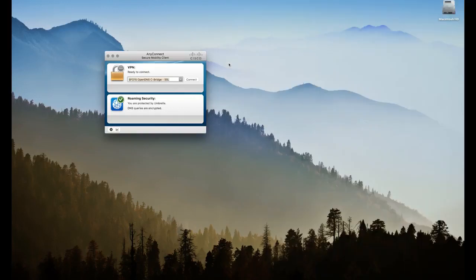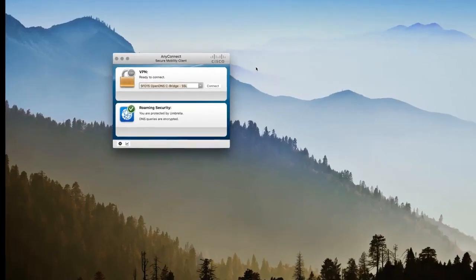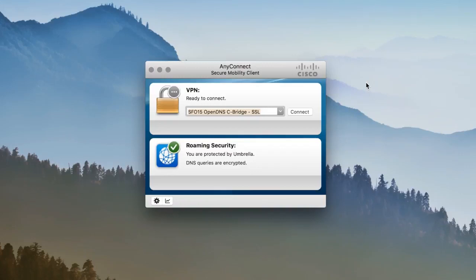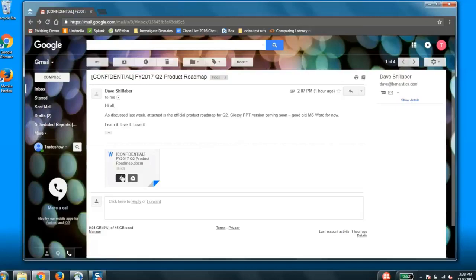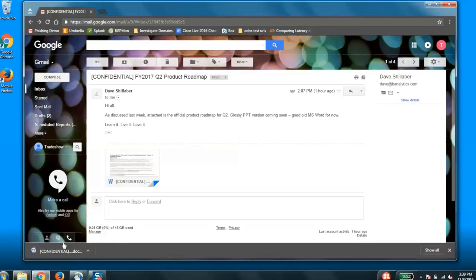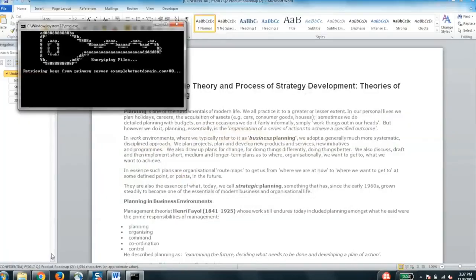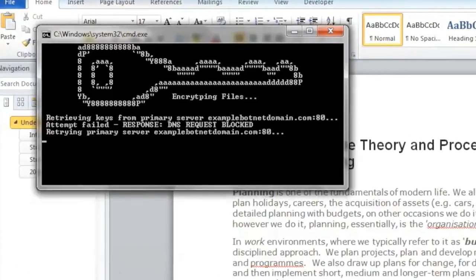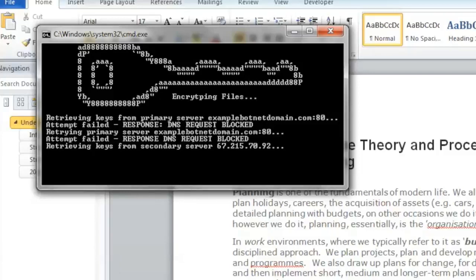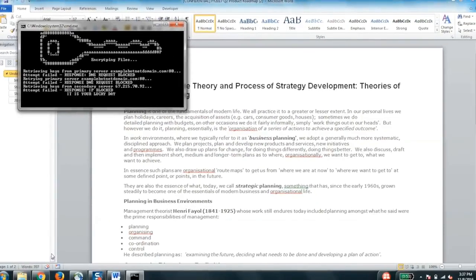Let's switch over for a moment to the end user experience. Here we see a roaming computer deployment using Cisco AnyConnect. Even though the VPN is turned off, the off-network user is protected automatically by Umbrella without any user action needed. What if a user is phished with an email attachment containing ransomware? Upon opening it, the infected laptop can call back to the attacker's infrastructure over any port or protocol to download an encryption key. But Umbrella uses both DNS and IP layer enforcement, which silently protects the user even if ransomware has hard-coded IP addresses for command and control.